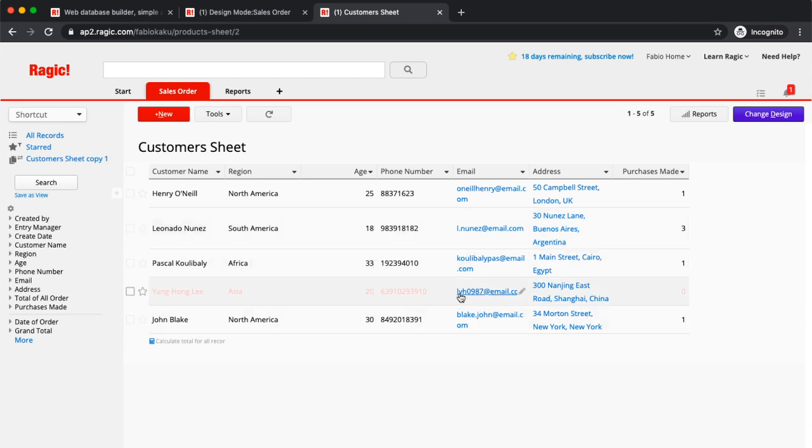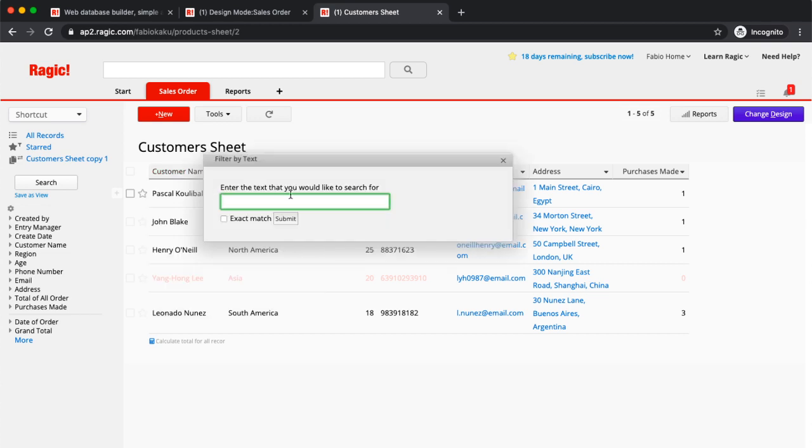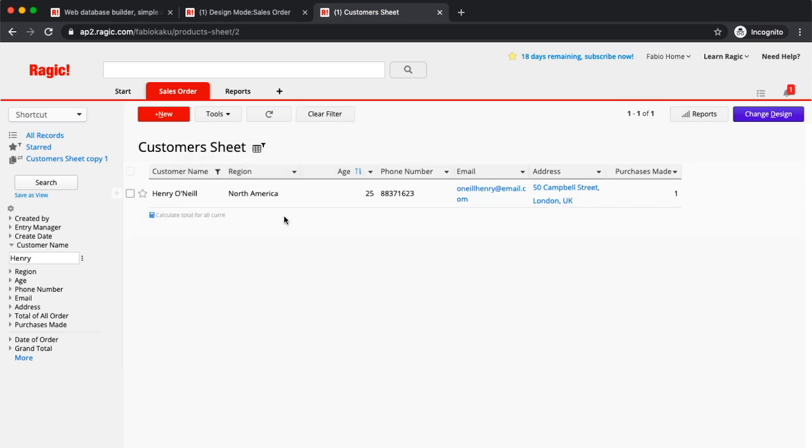And now finally, the last thing I want to do on this customer sheet is called filtering and sorting. In the listing page or in subtables, you can select to sort or filter all your records. First of all, for example, you want to sort by age, from largest to smallest, click on the downward button here, and then you can select to sort here. And if you want to filter, for example, I want customers called Henry to be shown here. So filter by text, Henry. And it'll only filter out, and then with the sort. However, there's only one record, so the sort won't be really essential here.